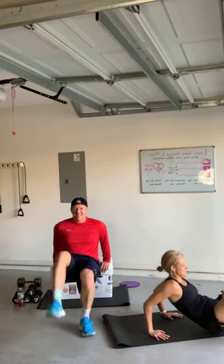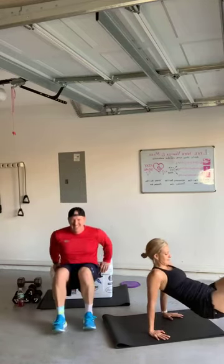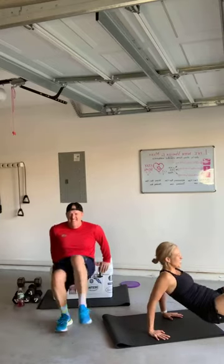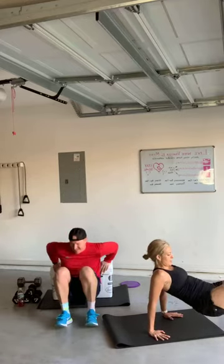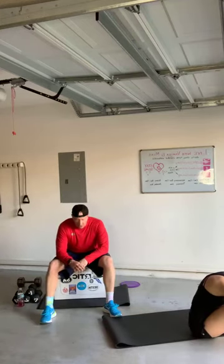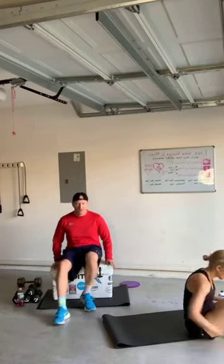One, two, three, four. Hug those elbows in towards each other. Great. Pulling yourself up on the kicks, significantly harder from the floor than it is for me. But I will say my arms are shaking. Here we go.